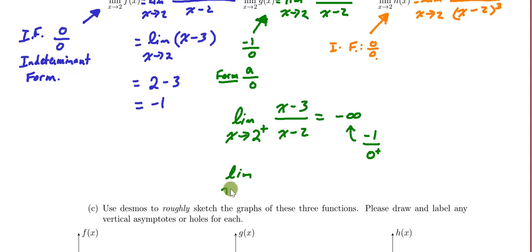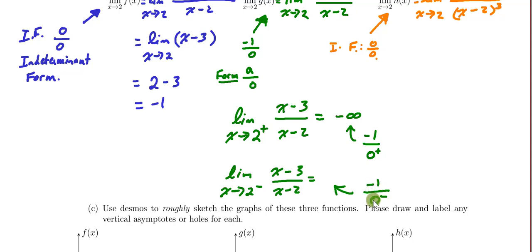Likewise, if we were to take the limit as x approaches 2 from the left of (x minus 3) all over (x minus 2), if we were to describe this behavior, the numerator would still be approaching negative 1, all divided by 0, and here we're approaching 2 from the left, so that's a number to the left of 2, like 1.9 or 1.95 or 1.998. Folks, notice that I was picking those numbers, I wasn't actually plugging them into the expression, but if we take a number just to the left of 2 and then subtract 2 from it, we get a small number approaching 0, but negative.